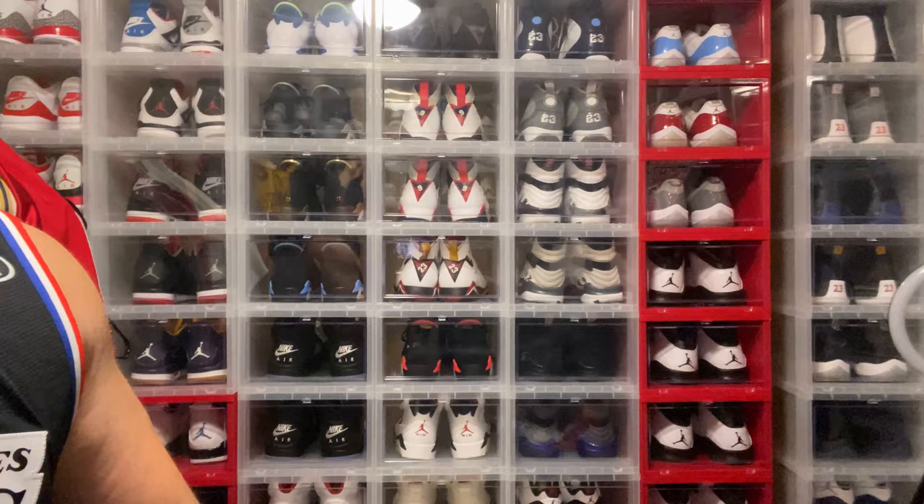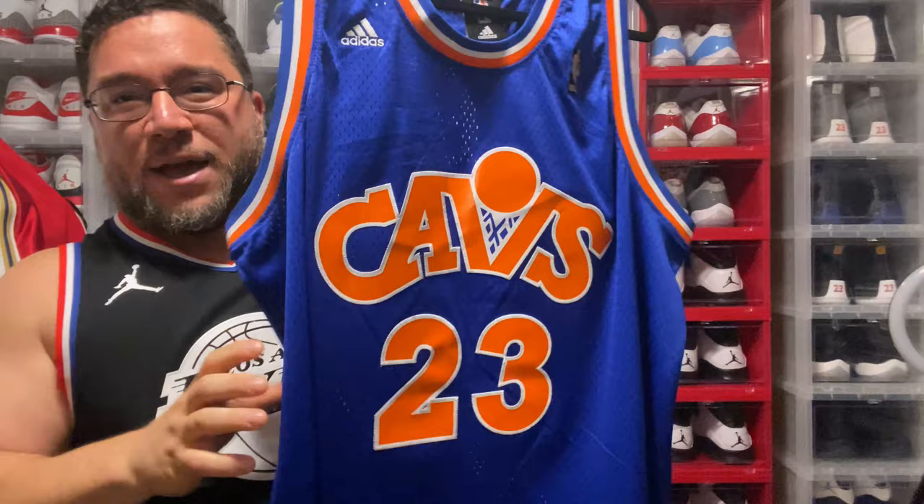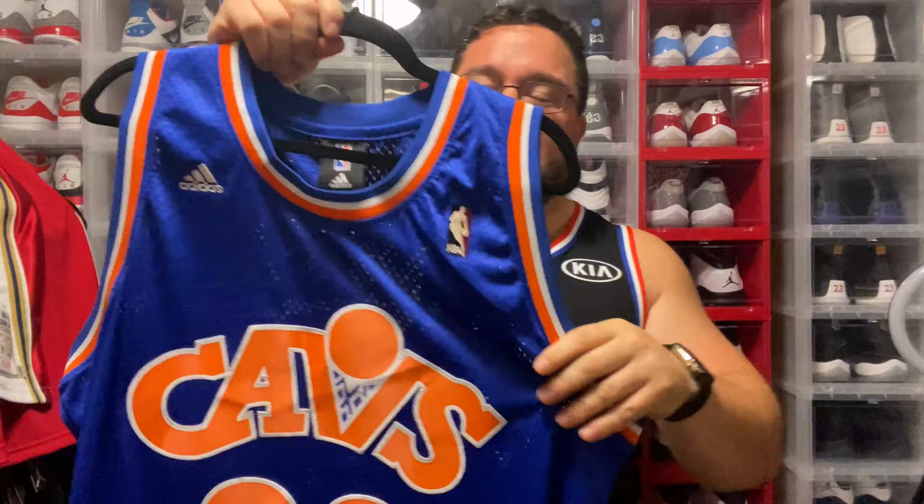Before the last jersey, I couldn't resist putting this bonus combination together. I'm picking a sneaker from a model slightly outside the first seven years — it's just one model later, don't get too crazy. So we have the Hardwood Classics blue Cavs jersey — I can't wait to get mine from Mac — with the 40th anniversary patch on the shoulder. It's a great jersey for being a swingman and being so old.